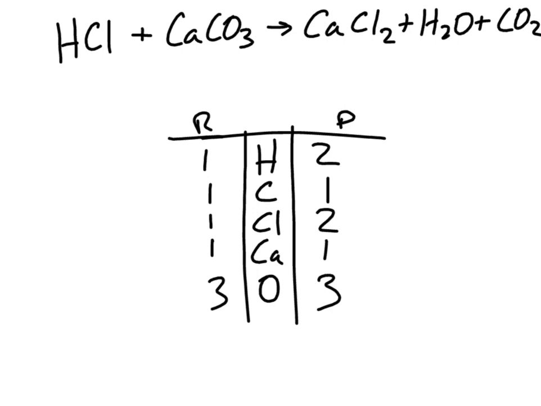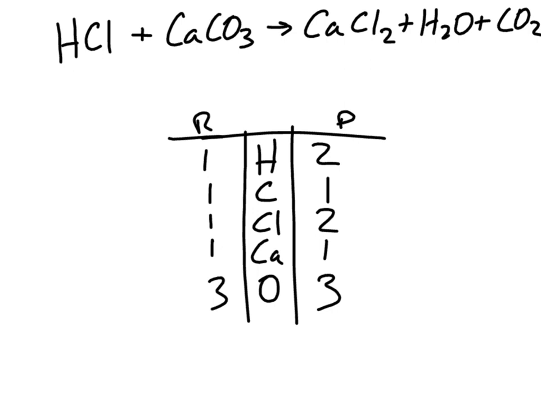Okay? So, now what I need to do is change my coefficients in my equation to balance it out. So if I went MINOH, the very first thing that I'm going to balance is my metals, which would be calcium. Guess what? Calcium's already balanced. Don't need to worry about it. Moving on to the next one would be my nonmetal.